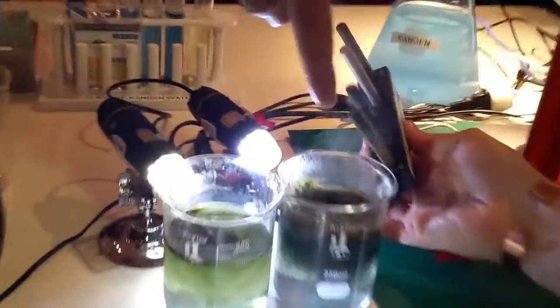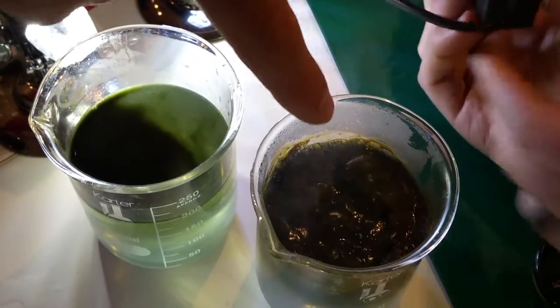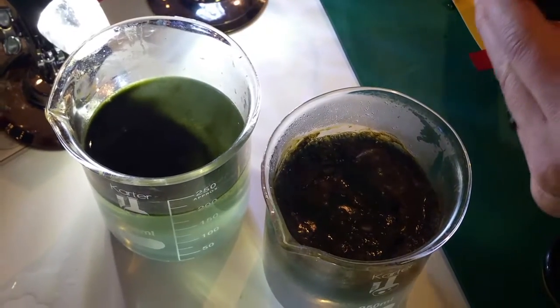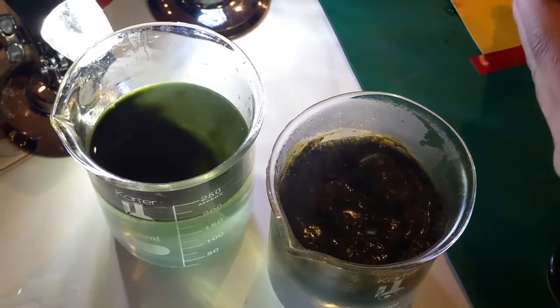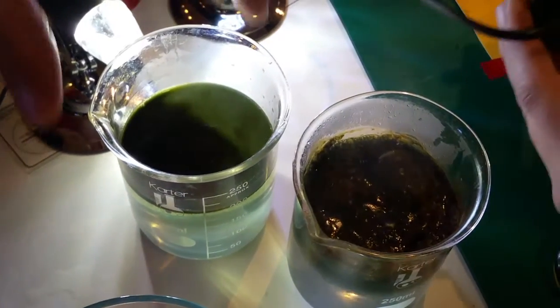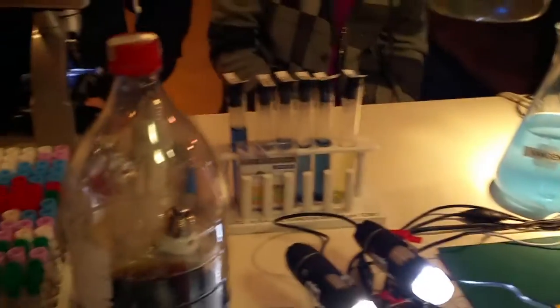Look at that — these are all the things that were stripped off from our tomatoes. This is coming off what was on the tomato. This one was washed in the Kangen water for about five minutes — these are the tomatoes from the Kangen — and then these are the tomatoes that we used just to rinse off in tap water.